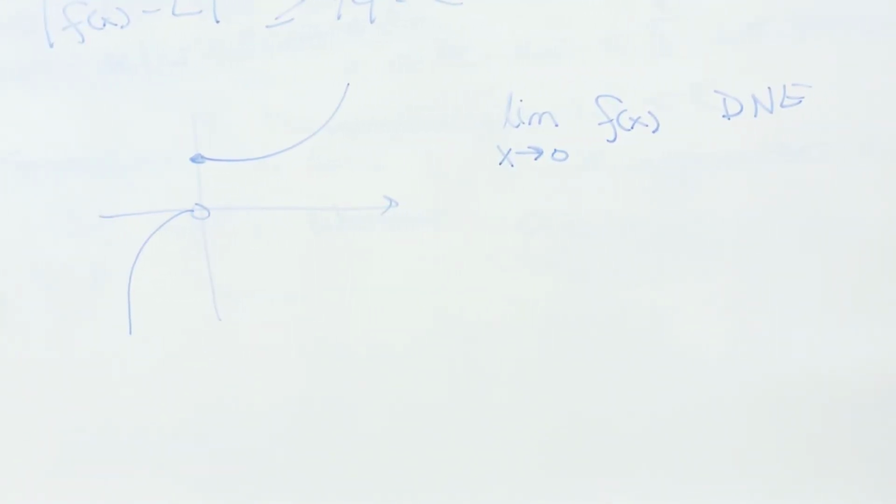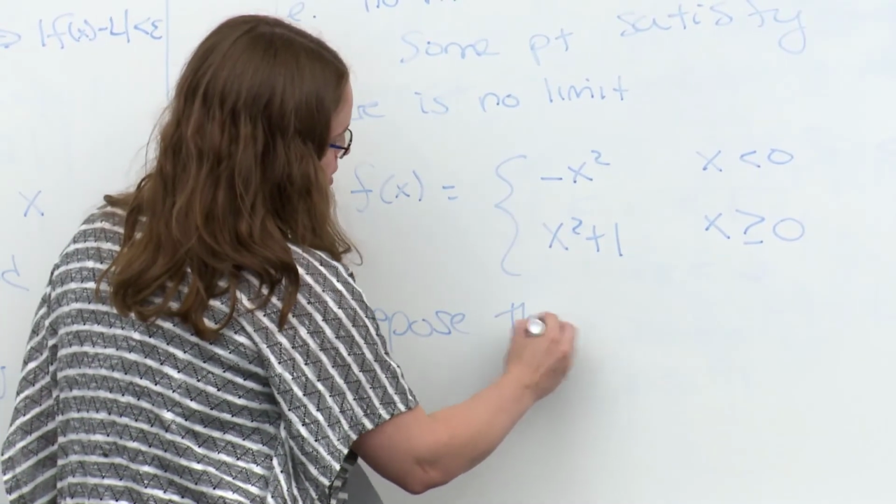Okay, so I'm going to start by saying, let's suppose the limit does exist. Suppose we have some value of the limit, and we're going to call it L. We're not sure what that value is yet. And I'm going to try to show that no matter what L is, this definition breaks. No matter what L is, I can find some epsilon that makes this thing fall apart. Okay, so let's suppose there is a value of the limit.